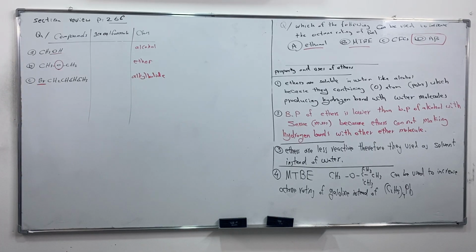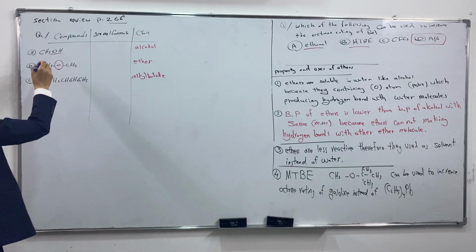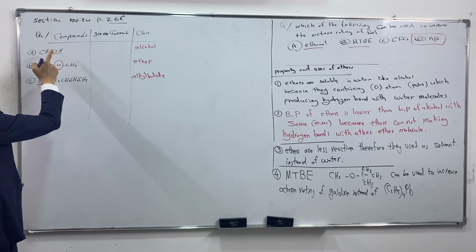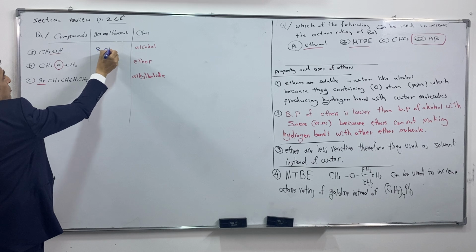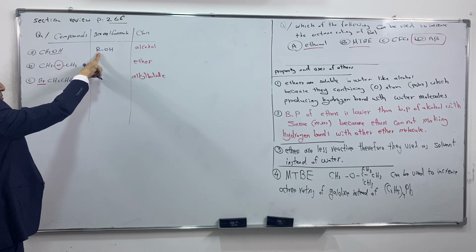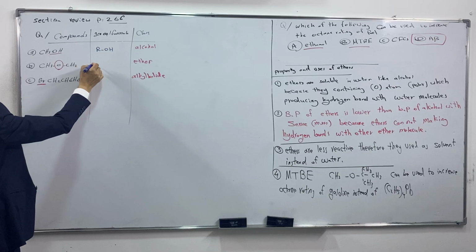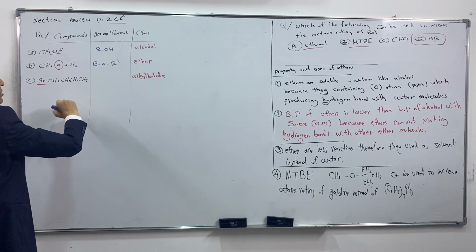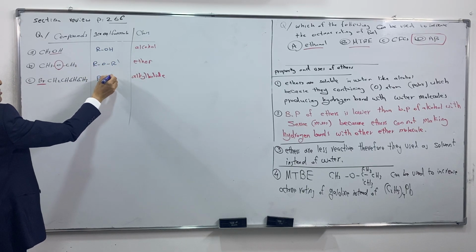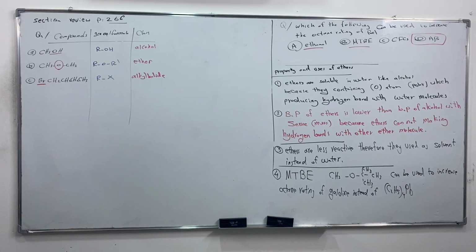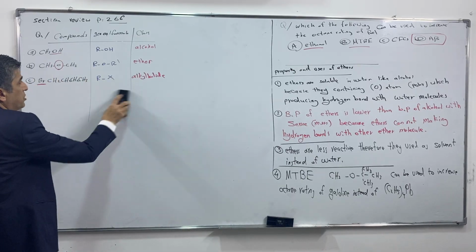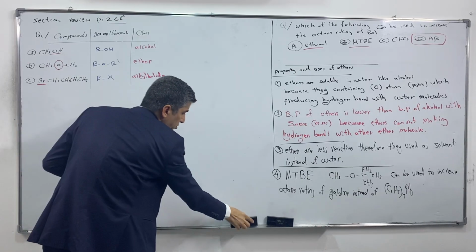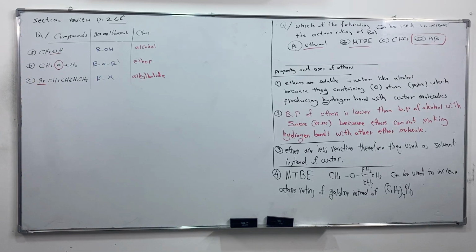Then we can write the general formula. The general formula can be written in a simple way, by connecting the functional group to the alkyl group. We have OH here, so the general formula will be ROH. This is the alkyl group and the functional group. And here we have RO R dash. And here we have RX. We have a halogen connected with a hydrocarbon chain, so we have alkyl halide. Every class we can identify by identifying the functional group in the compound.